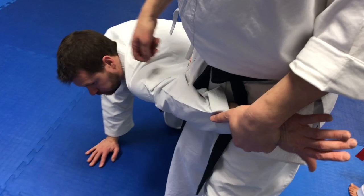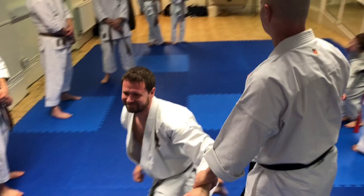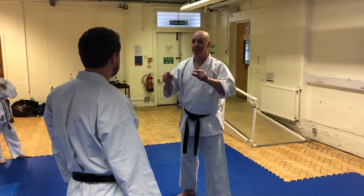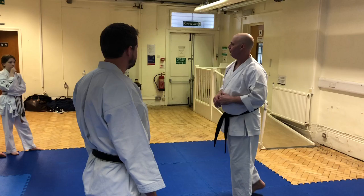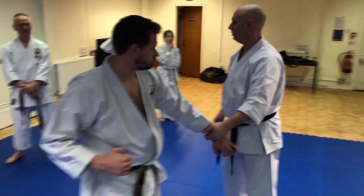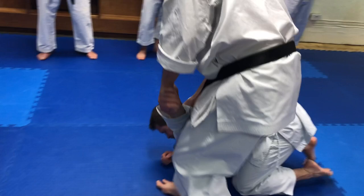Just walk. The good thing about walking where you can see is you know all the obstacles. The thing about walking where you can't see is you don't know where you're going to fall over. So you always need to know where you're going to go, and you always need to be able to see where you're going to go. In the dojo, it's sort of okay, because people jump out of the way. But here, look at Adam's posture. If I let him stand up, I'm in a bad position. So I need to have good posture, but I need to break my partner's posture.